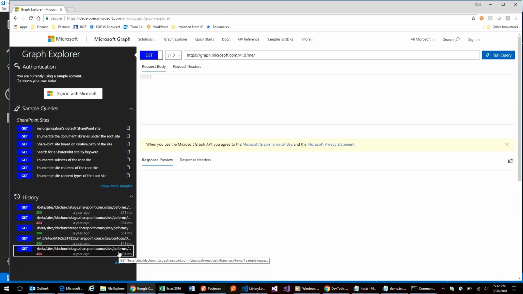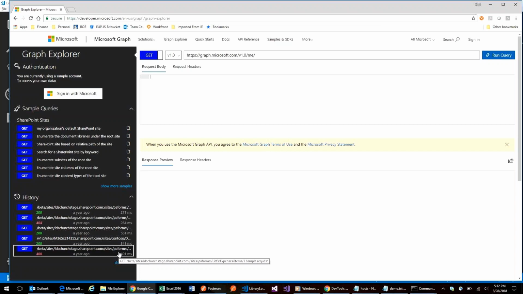For Graph, SharePoint was kind of the latter edition. SharePoint was ignored for quite a while in Graph. There was a lot you could not do. It's getting a lot better. Microsoft for a long time has said, go use Graph, do everything in Graph, do everything in Graph. But we couldn't, as SharePoint people, do everything in Graph.